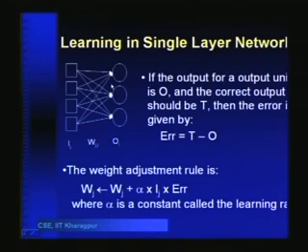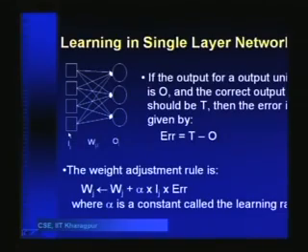So, what we are trying to do is, we are going to train the neural network in the following way. We will present it with some input value. Initially, the weights are randomly assigned. I will give some input from the training set and then I will see what output it produces. Based on the output that it produces, I will compute the error, because in the training set the correct outputs are given, which is T. So, I will compute the error, and depending on the error, I will readjust the weights on the inputs.